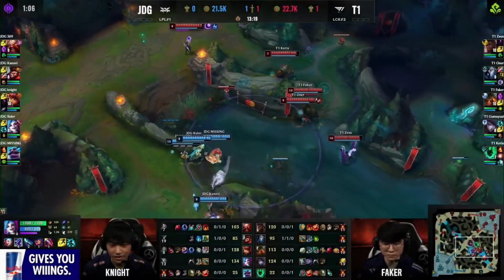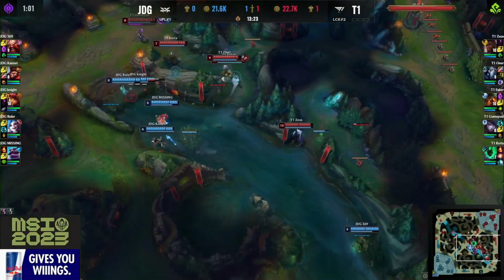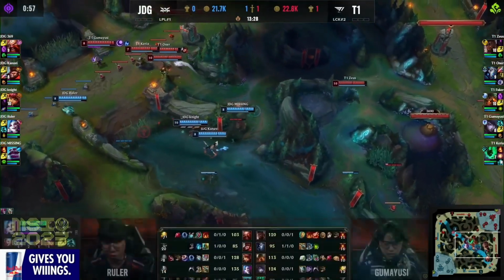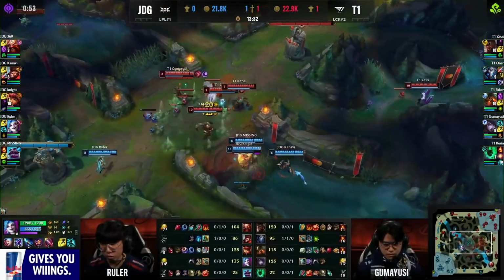Hook goes just wide onto Missing. Yeah, 369 does have a flank angle here. Has not yet been spotted, but T1 will be aware that he could be around. He's not showing on the map, so they have to know he's looking for some sort of flank angle. And again, that is why T1.